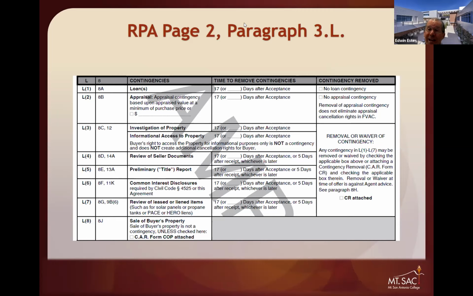You would either attach it as an addendum to this form. You could also do it in paragraph 4 with the advisories and addenda. You could include it there. That might be a better place to include it. Or it might come back as a seller counter. It might be part of a seller counter, because it may not be noted in the MLS that seller is selling this property contingent on finding a replacement home. So when the agent and the buyer write this offer, they wouldn't know about it.